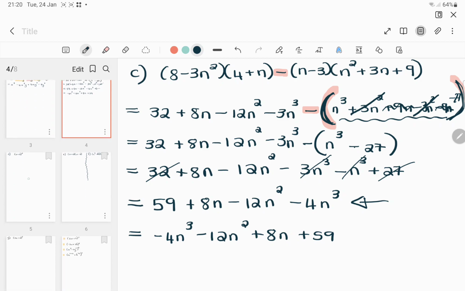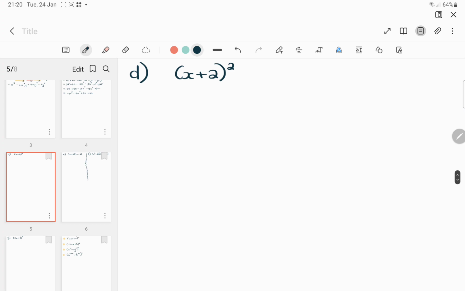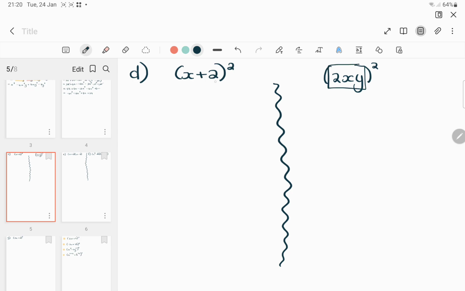All right, then we're going to move on to D, x plus 2 squared. Okay, so there's a long way and a short way. Now, I really advise you, if you want to carry on with maths, to just start getting to know the short way. I just want to show you the difference as well. x plus 2 squared is totally different than 2xy to the power 2. This means this is one term inside the bracket. Can you see? Over here, there's two terms. So if there's just one term, it's that exponent rule where you say everything inside the bracket is to the power 2. So it will be 4x squared y squared.